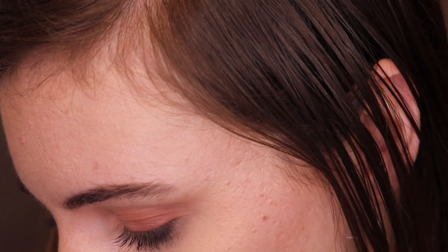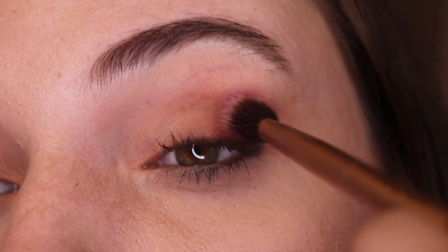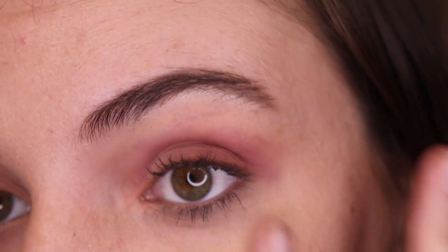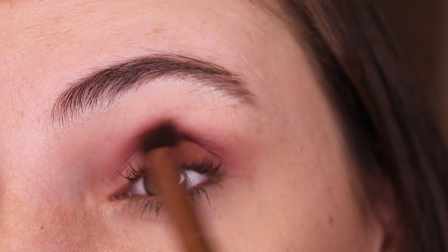I'm just going to swirl the brush around in it. It picks up quite a bit off the brush. And then I'm going to put that in the crease. I think I'm going to do a purple look today. If you couldn't tell, I'll definitely clean up the edges a little bit. I can show you my trick for that.